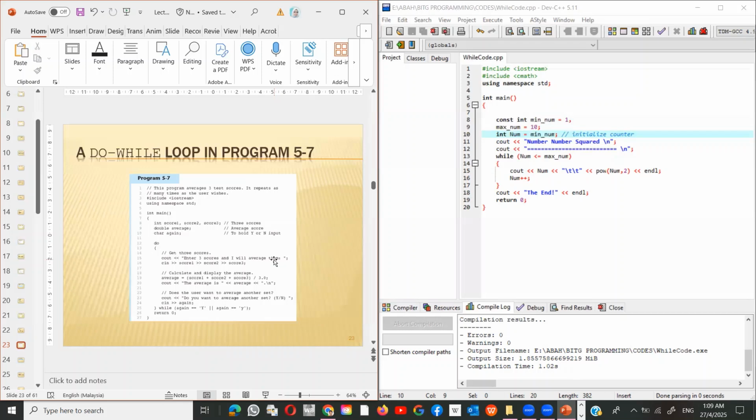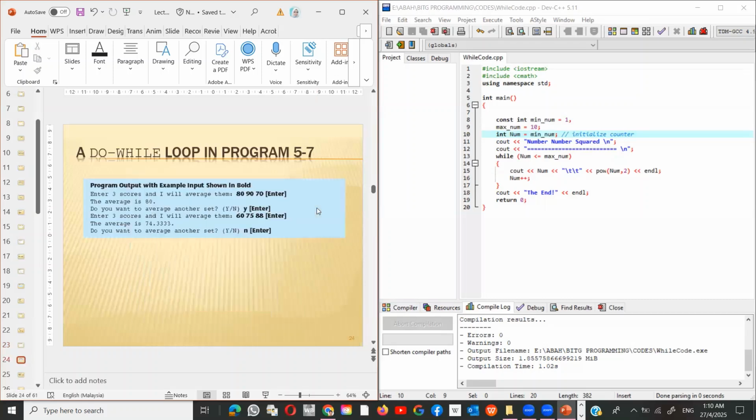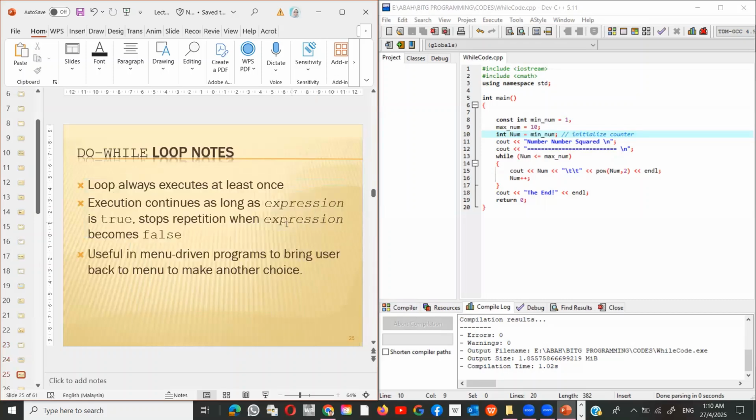So we'll keep on doing this until you give a different answer. Okay, we can try this thing, just for the fun of it. This is the do while loop.